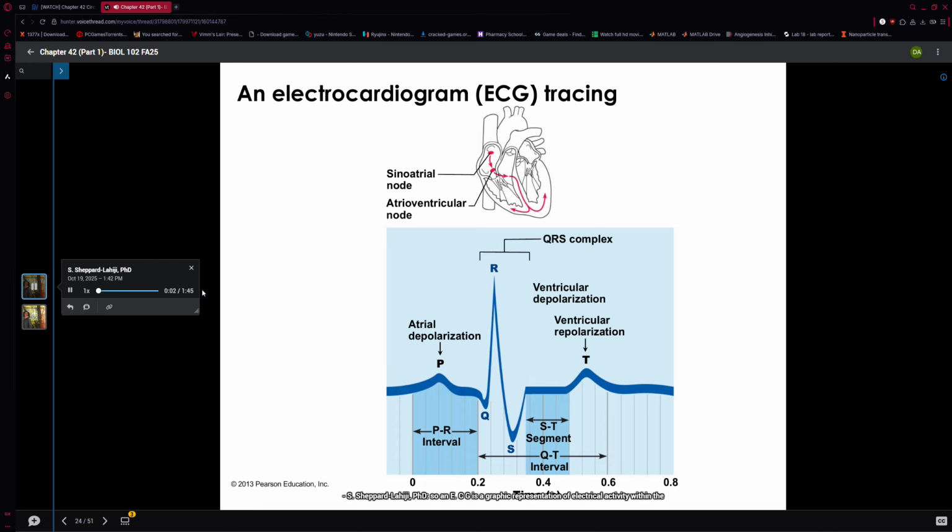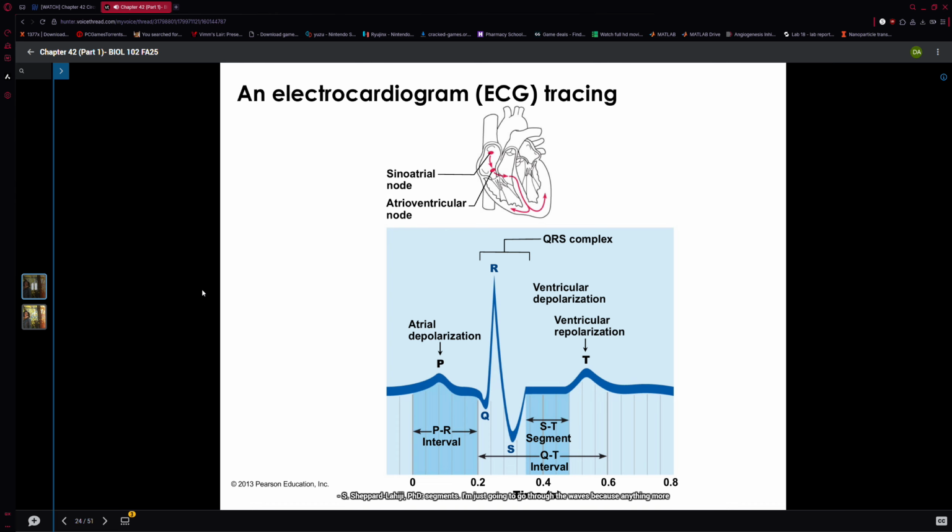So, an ECG is a graphic representation of electrical activity within the heart, and it's taking place during the cardiac cycle. Now, impulses from the heart spread to other body tissues and fluids that are found near the surface of our skin. And as a result of that movement, we can measure these events through electrodes, and ECGs can pick up distinct waves.